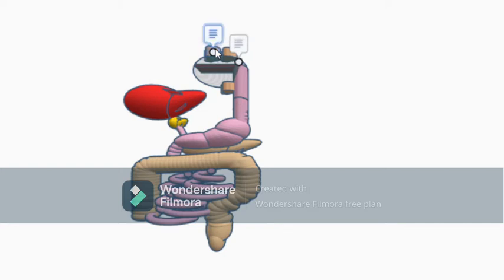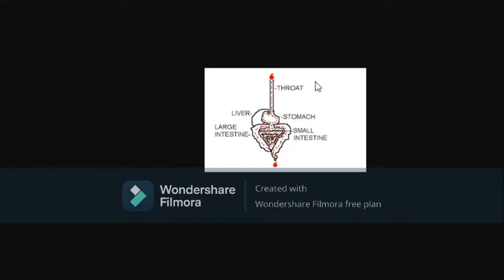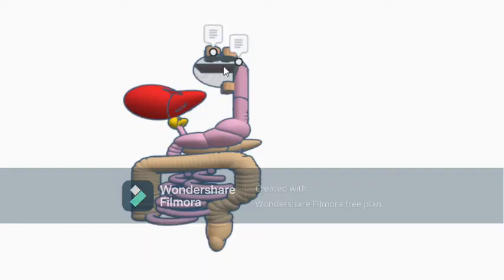Okay, now as we know, all the digestive glands are the liver, the pancreas, and of course the salivary glands. Let's now talk about the alimentary canal. Which are the parts of the alimentary canal? Well, firstly the throat or the esophagus, the liver, the stomach, the large intestine, the small intestine, and of course, who can you forget but the mouth itself.